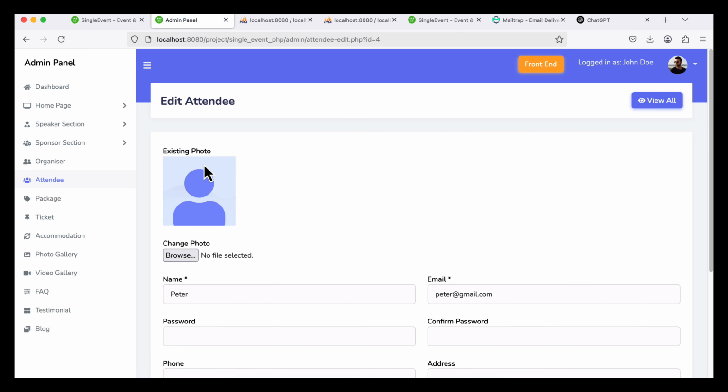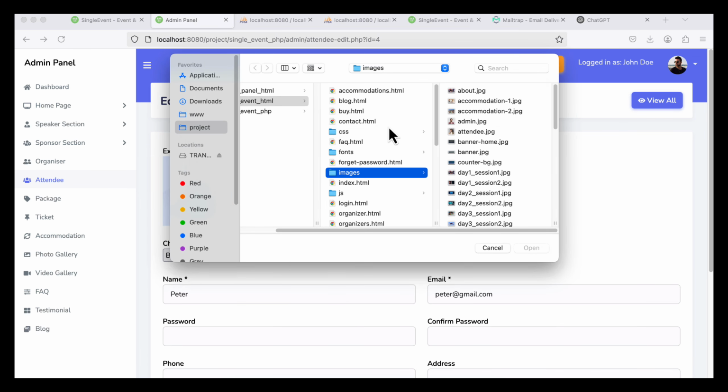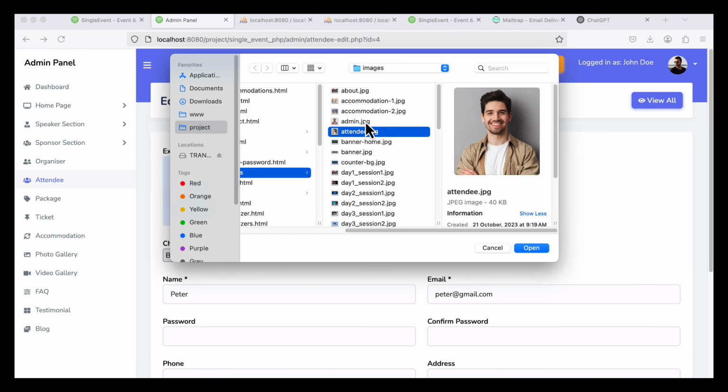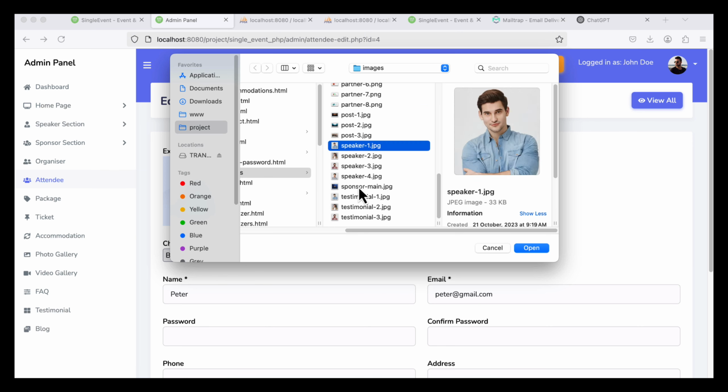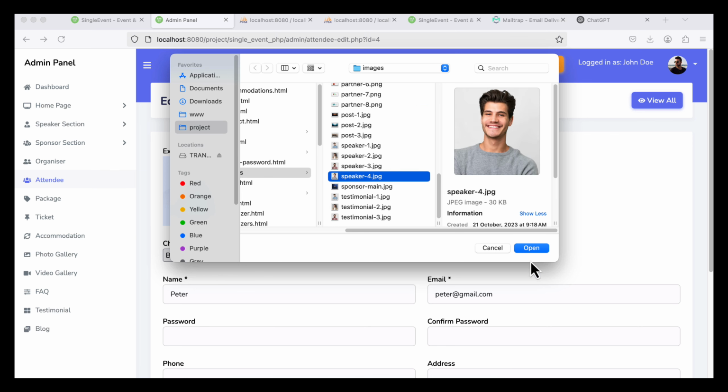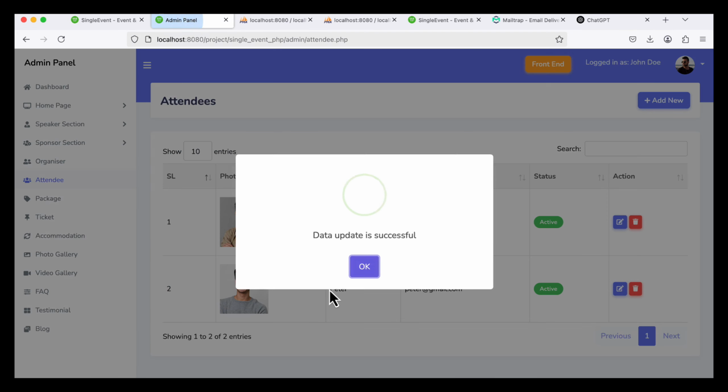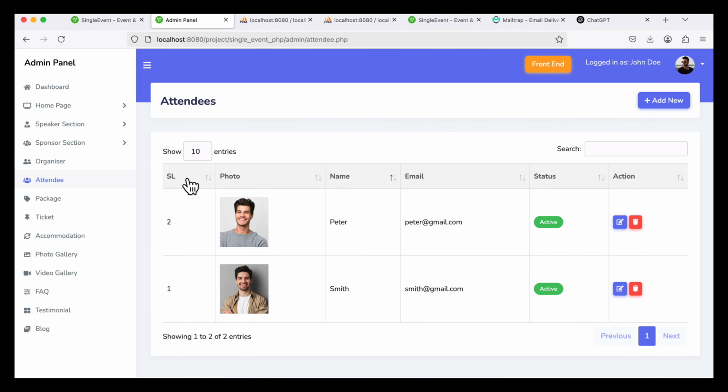If I now want to edit this photo, this is Peter for example, whose photo will I use here? This person is good, so I click update, and you see these are the two persons for the attendees. So attendee edit, attendee add, and attendee delete functions are working here.